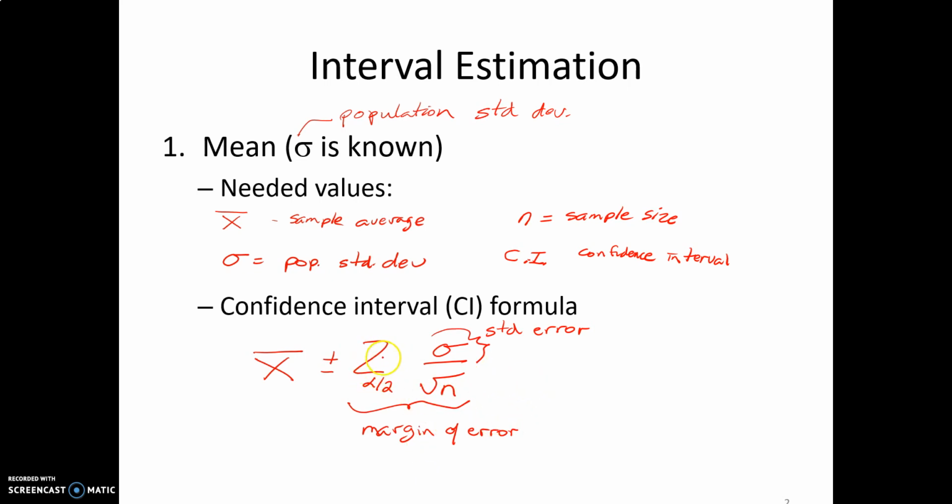And part of that Z value, this is a special Z value we have, a Z value based on that symbol there, alpha. And we will understand what we mean by that alpha symbol and how to find the correct Z value based on the level, the confidence interval, and the level of alpha. So that's our first confidence interval formula. There are 4 values we need. From the data in the question, we plug them in there, and we are able to develop that confidence interval. Before we go on, let's make sure we know how to find a Z value from the confidence interval.